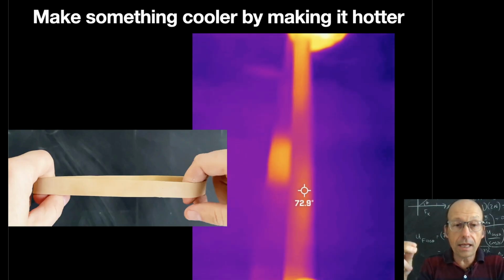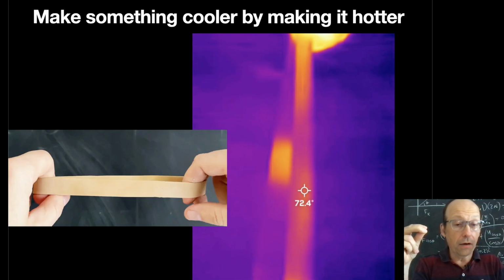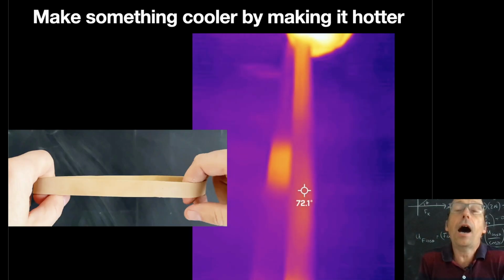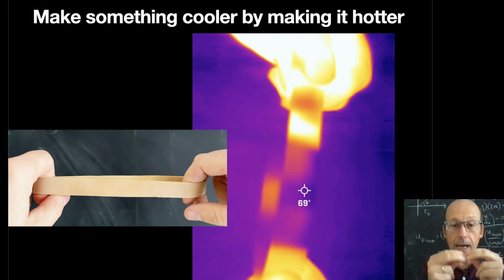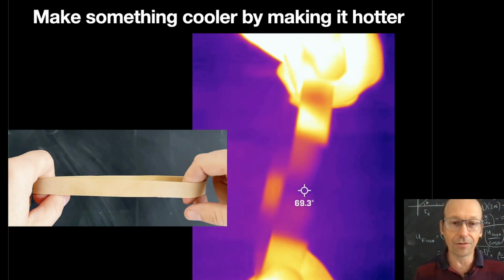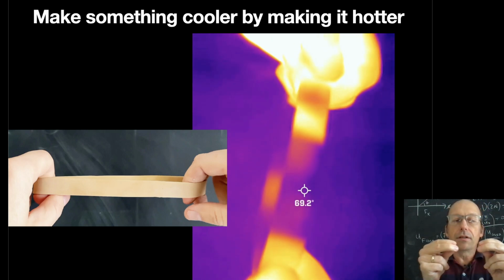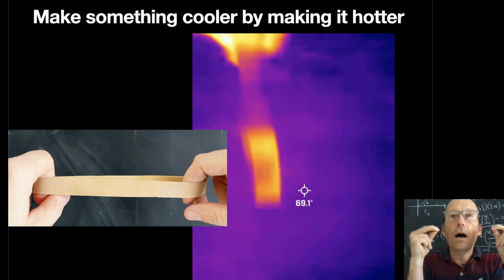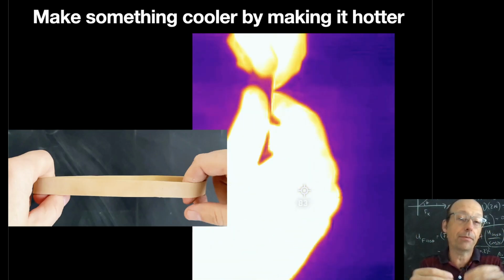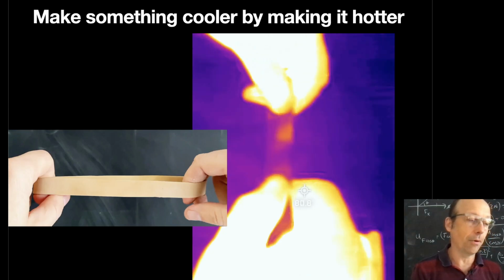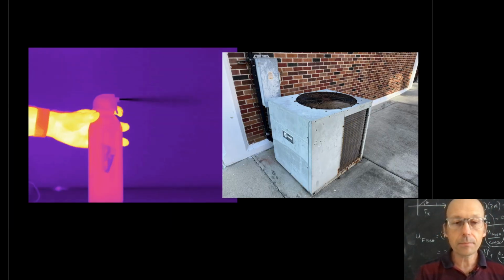If you hold it there and let it reach room temperature, it'll cool. It's hotter than the room, so it'll cool off. And then when you let it shrink back, it gets colder. You can see that in this infrared video right there. So if you want to do this, take the rubber band, pull it, touch it to your lips so you can feel it's warmer, hold it, and then let it collapse, and then you can feel that it gets colder. It's a really great demo. I recommend that you do that.